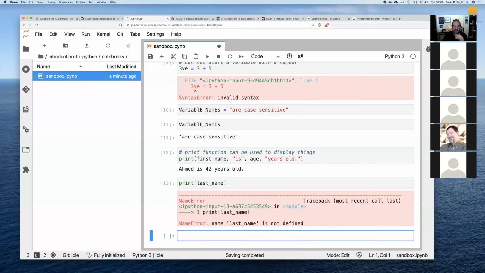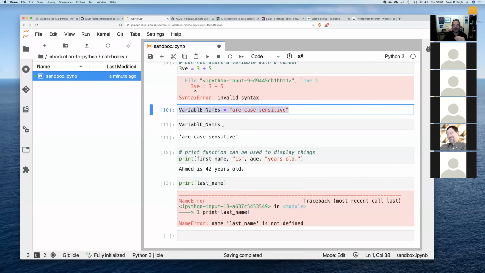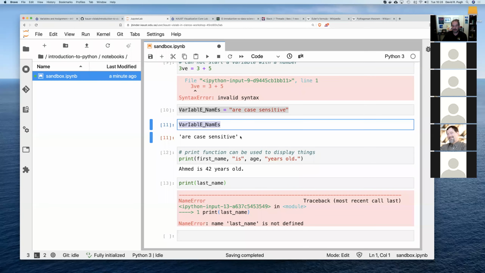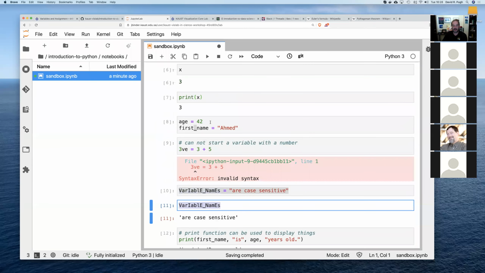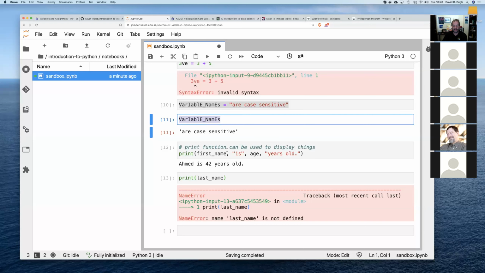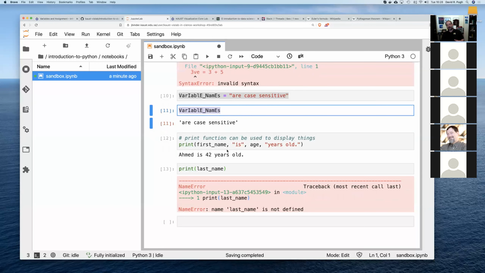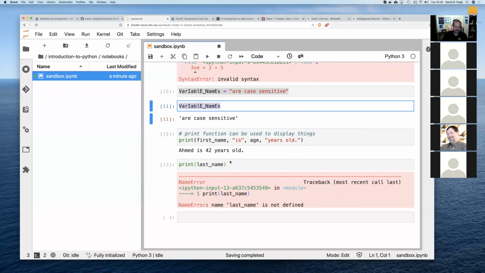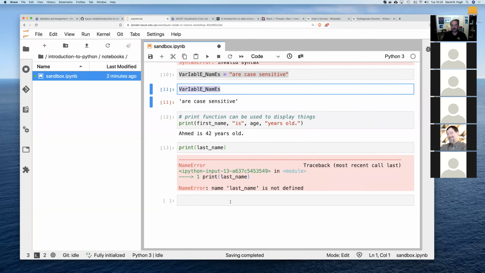Here, I defined this variable in one cell, and then in another cell, I accessed the value of that variable and printed it out. And same here, these variables, first name and age, are defined up here in this cell, but then printed out down here. So variables exist in between cells, and the order of execution matters.